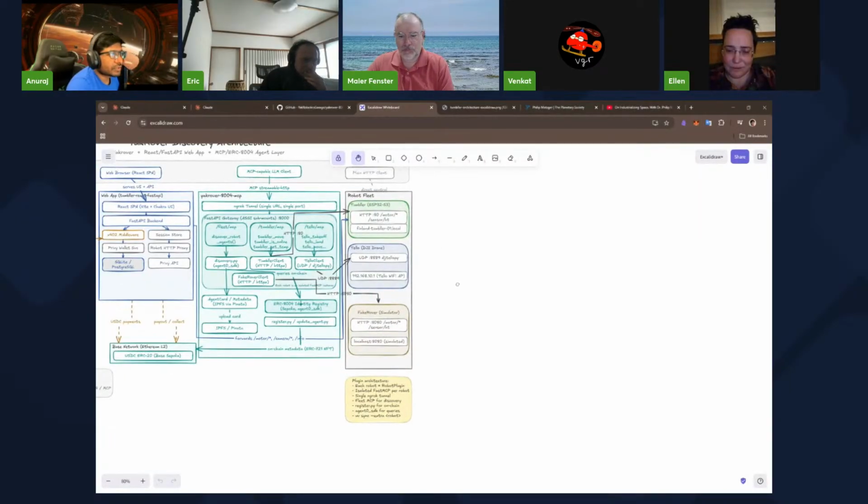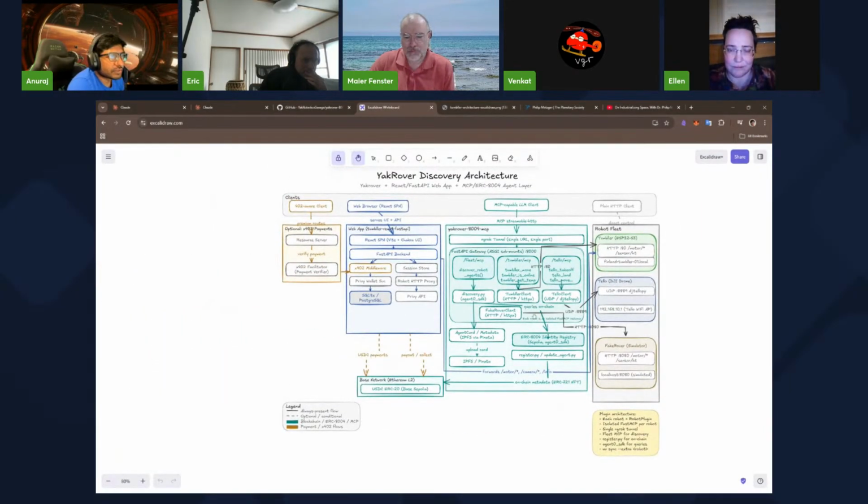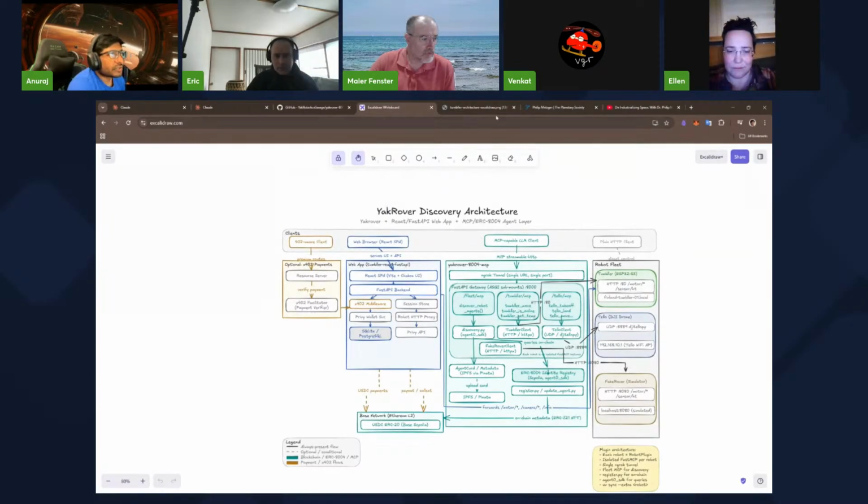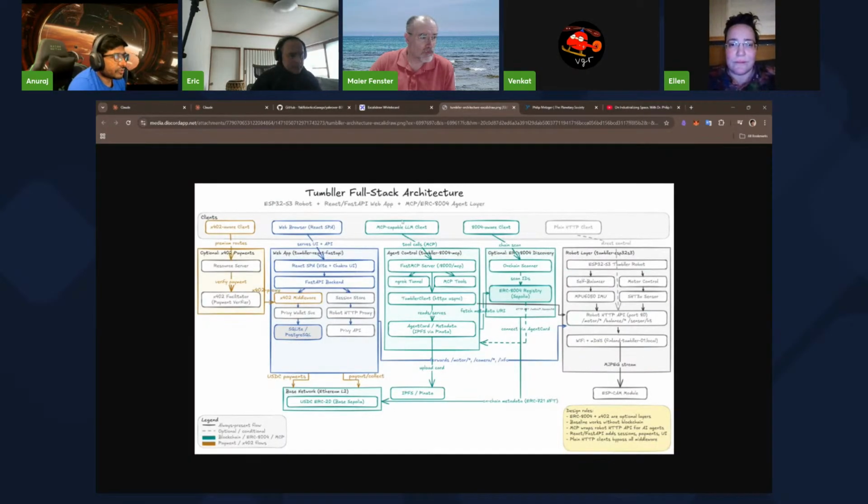Is my screen visible? Yeah, so this is what we had last week. The green part was a really crude way to add and remove robots. I had to make these FastMCP servers individually for each robot, and the discovery was also not exposed as a single MCP tool. So you had to manually type and run the Python script to find the robots, and each robot had its own HTTP endpoint.